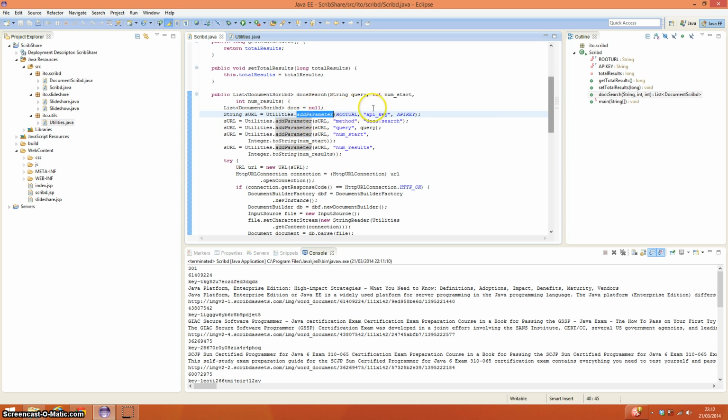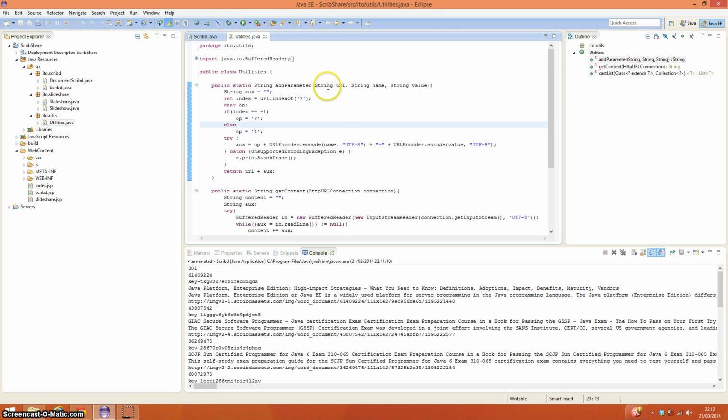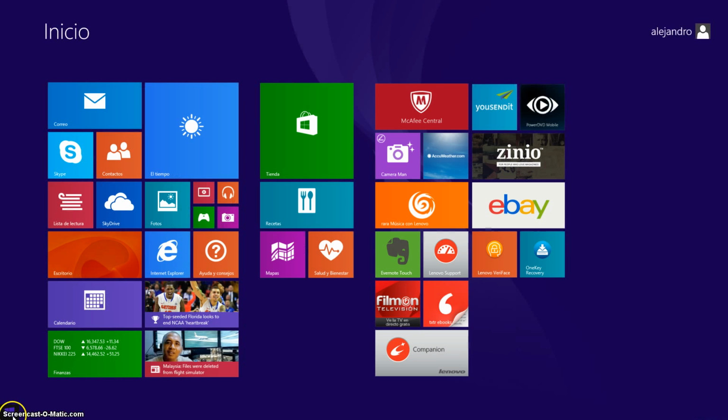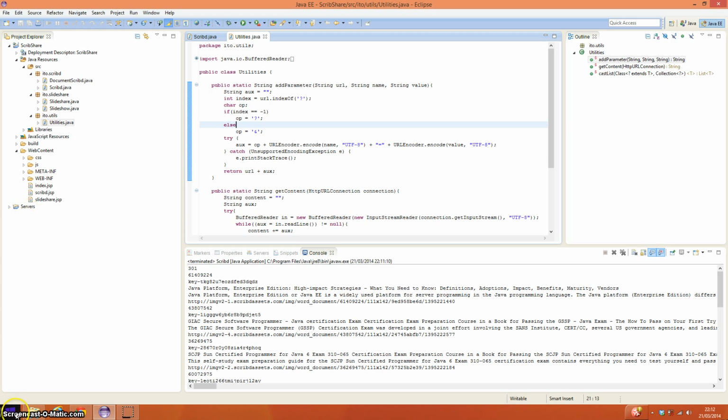The addParameter method basically receives a first parameter that we can see here that is a URL, then the name and the value. Basically it's creating some kind of, let me show an example of this. Let me, here we go.